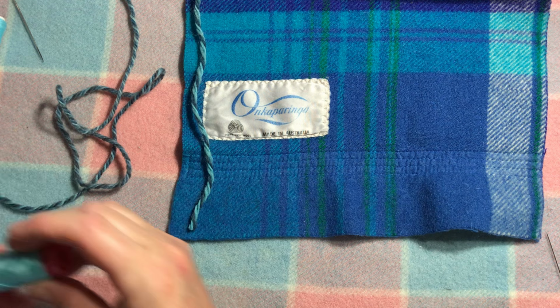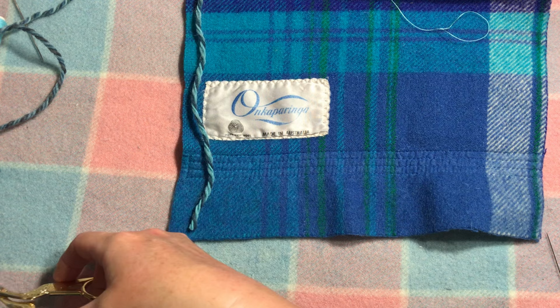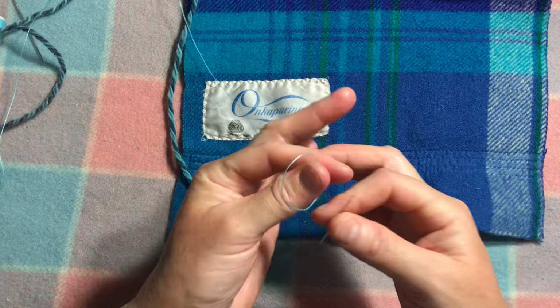I think I might even use this one. Or what else do I have in my threads? Good, but I am wondering about this one. I actually think that would be even better, and I don't even mind if I could see a bit of that one because it's got a lovely glisten. I've just managed to drop the roll onto the floor, but I'll leave it to roll from down there. Just try not to lose it, and we will thread up, cut that raggedy end off.